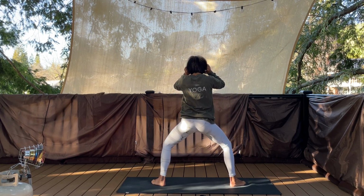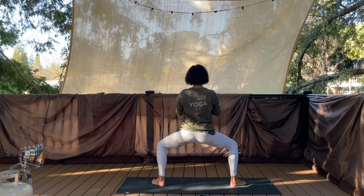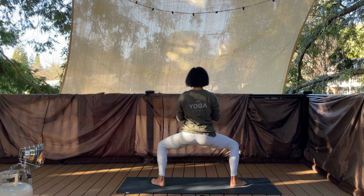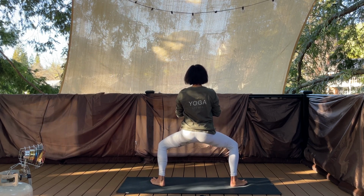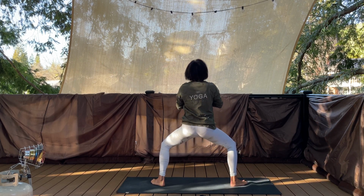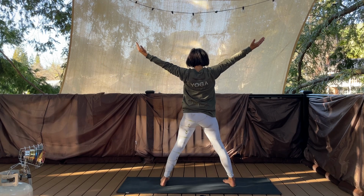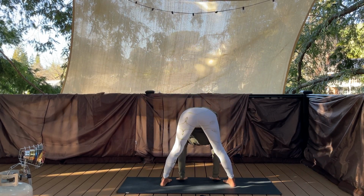Point your toes out, heels in. Bend your knees. Lower your hips. Lift your heart. Shift side to side. Sink a little lower. See if you can wiggle your toes. Inhale, star. Press through your feet. Reach your arms up and out. Turn your toes in. Exhale, wide-legged forward fold.